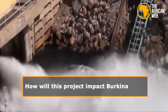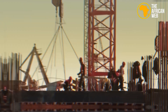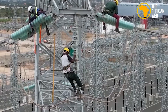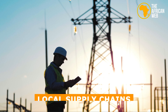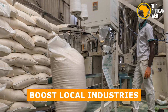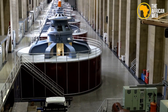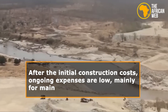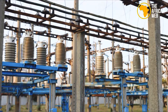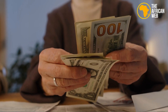The hydroelectric power station has significant economic benefits. During construction, it created thousands of jobs for local residents. The operational phase will continue to create jobs in plant maintenance, management, and local supply chains. The steady electricity supply is expected to boost local industries, attract new businesses, and support regional economic growth. Hydroelectric power is cost-effective and sustainable — after the initial construction costs, ongoing expenses are low, mainly for maintenance and management. The power station will generate significant revenue from electricity sales, providing a good return on investment for stakeholders.